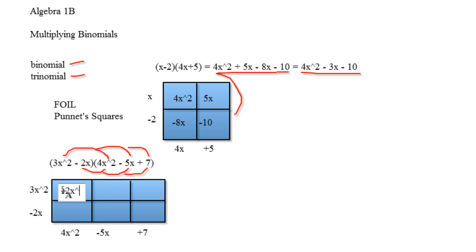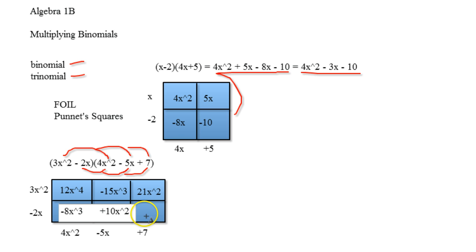I should get 12x to the 4th. And do keep track of the exponents because they will increase and decrease quite a bit. Okay, so this becomes negative 15, and then the exponents make it x to the 3rd. The exponents on the variables, I mean. And then this one should be 21x to the 2nd, because there is no variable with the 7. Okay, and then the same thing right here with the negative 2x. I'm going to have minus 8x to the 3rd. Okay, then I times the negative 2x by the negative 5x, and I should get plus 10x squared.